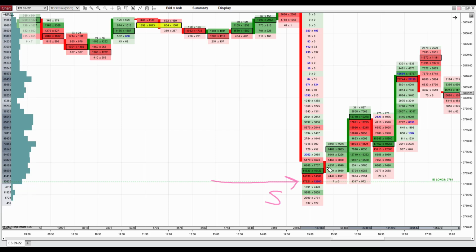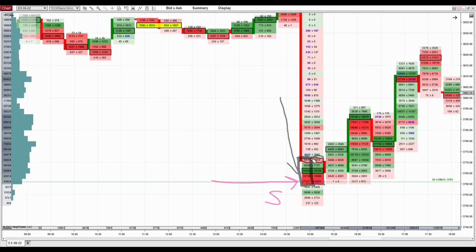What absorption means is that there are huge volumes traded both on the bid side as well as on the ask side of the footprint. Volumes need to be more or less the same on bid and on ask. More or less, no need to be exact here, but generally speaking, you need to see huge volumes both on bid and on ask. And this is basically telling us that as the sellers were pushing the price downwards, then at this place there were huge volumes on bid, right? Sellers were selling aggressively, but the price stopped here, and the reason is that buyers were buying everything the sellers had to sell.